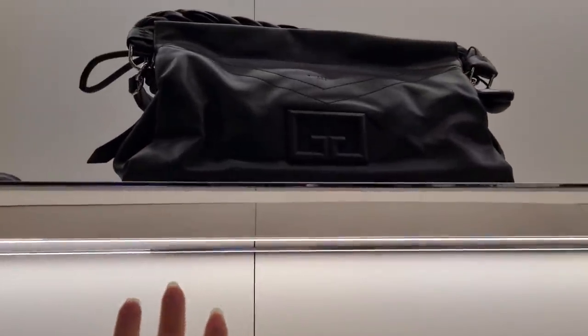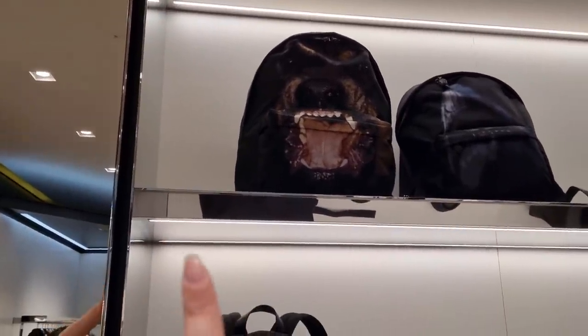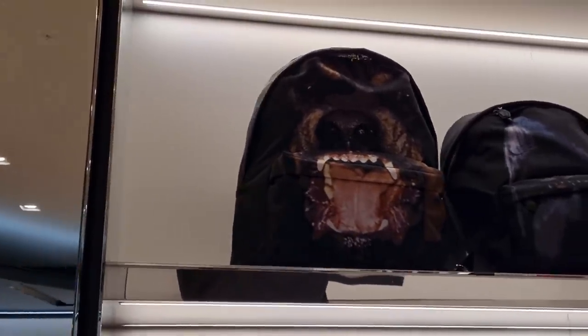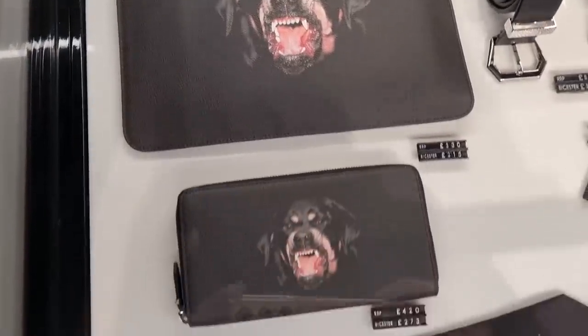It's so black — the logo is very muted. That's a very typical Givenchy. That is the Rottweiler. They have the tote as well — that sold out completely when it came out years ago. Oh wow. Here, guys — that's the Rottweiler on a little pouch actually. There we can see it better.